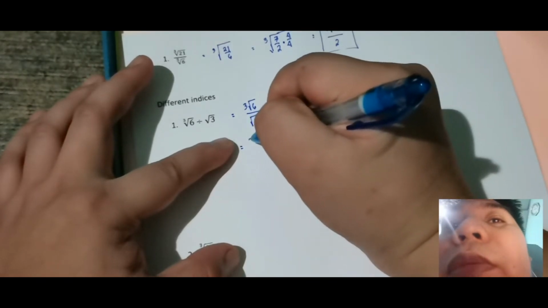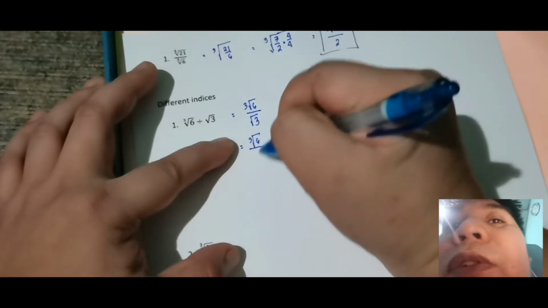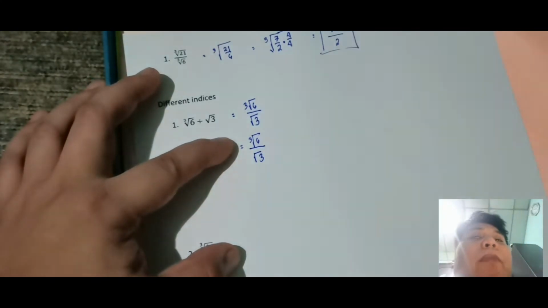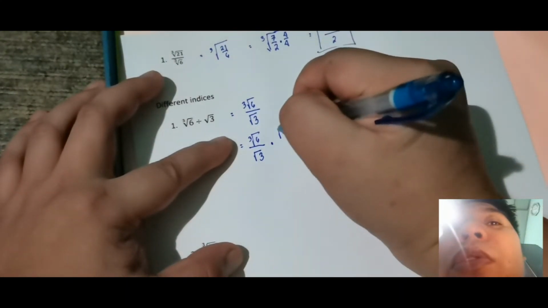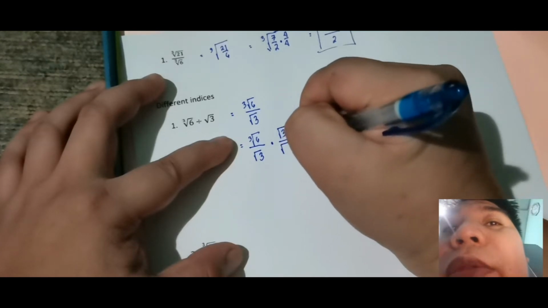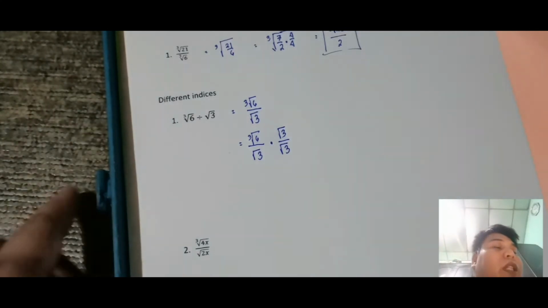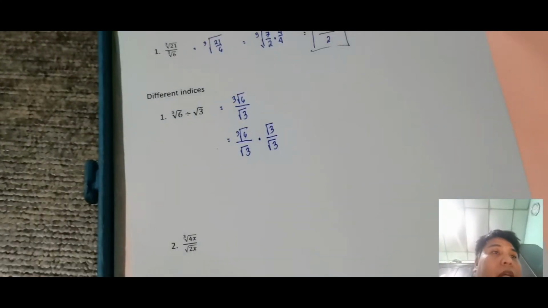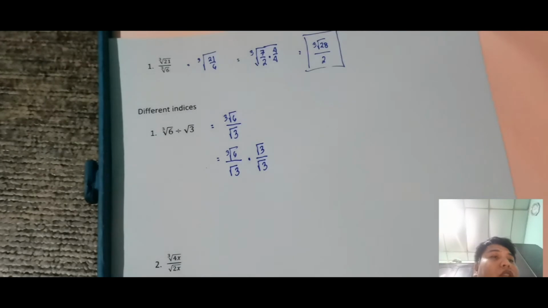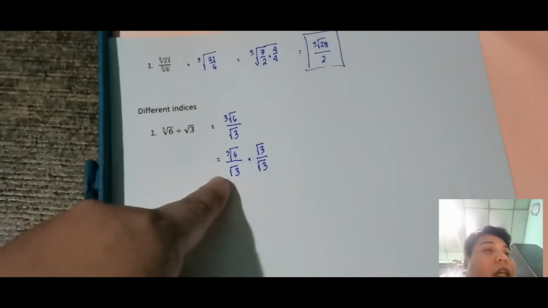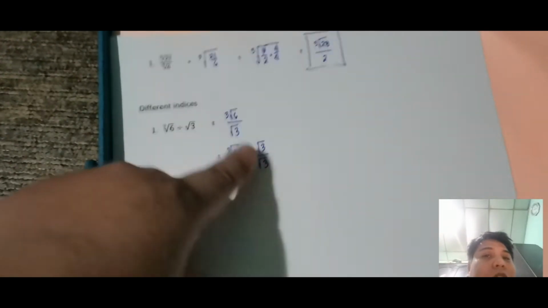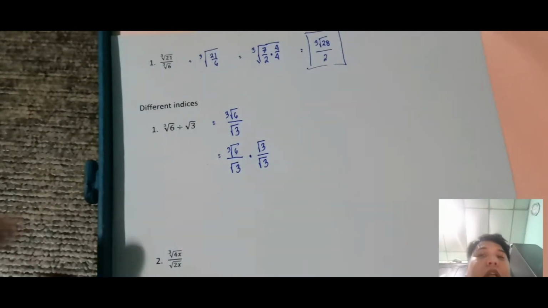Ito yung gagawin nyo. So, ang gagawin nyo, this is cube root of 6 over square root of 3. Magmo-multiply ako mismo nung kailangan ko doon. This is square root of 3. Sir, bakit square root of 3? So, para maging perfect square si 3, kailangan ko ng 3. Tama. Ngayon, para magkaroon ng same sense nung ginagawa ko sa taas, i-multiply ko siya doon sa similar ng kanyang radical or ng index. So, tulad yan, square root of 3 over square root of 3. Ngayon, ano napansin nyo, sir?